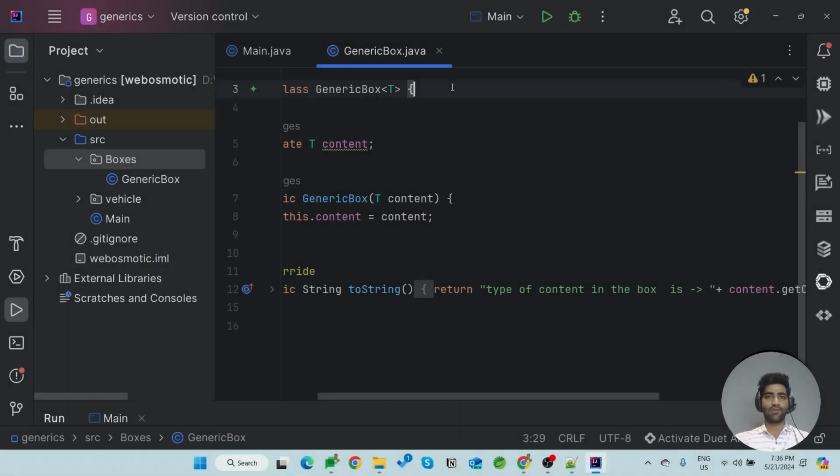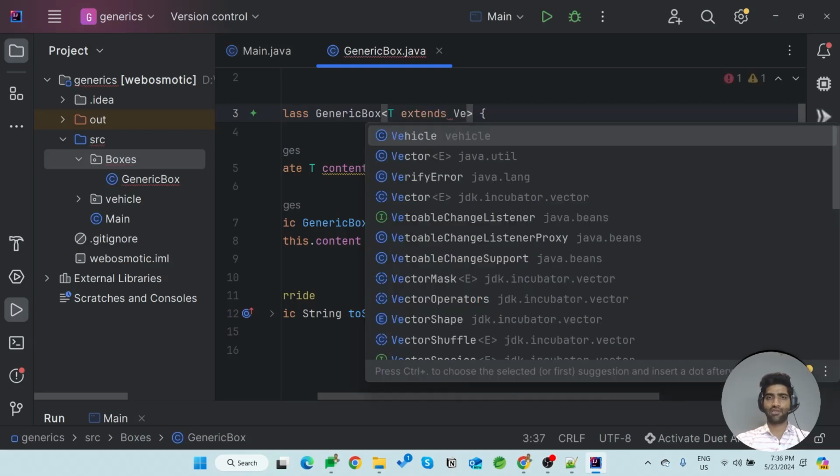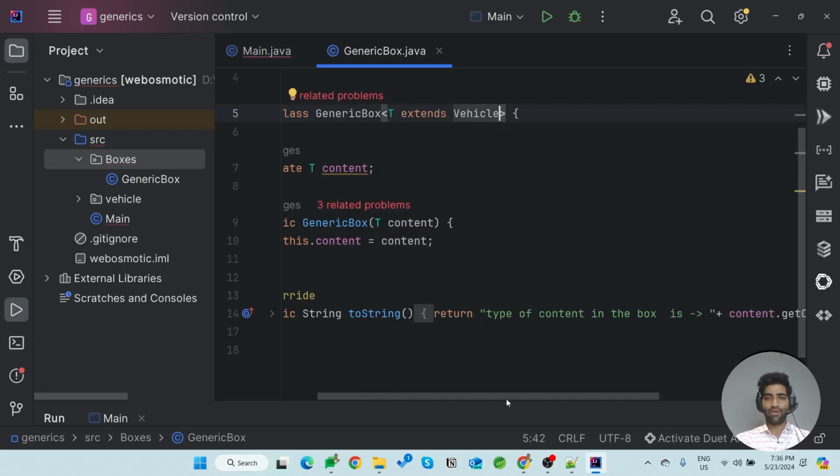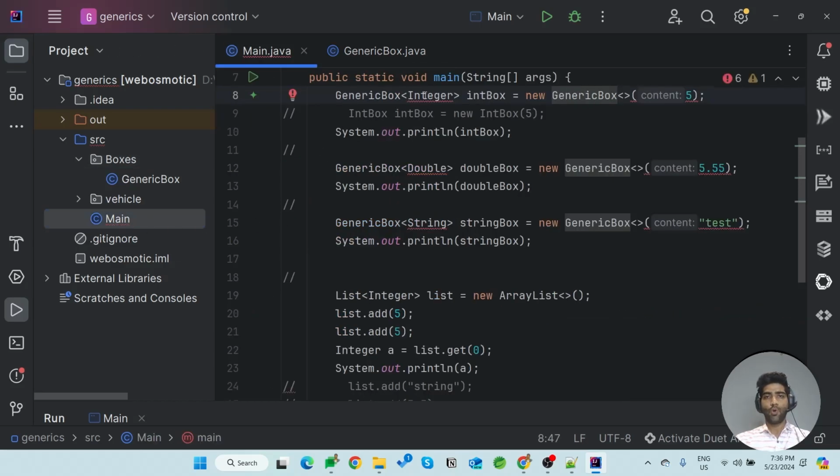We can say that this type can be dynamic, but it should extend vehicle. Now it will say that we only be able to use it if it is using vehicle. So now I can't use this.